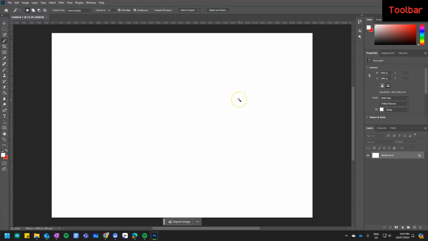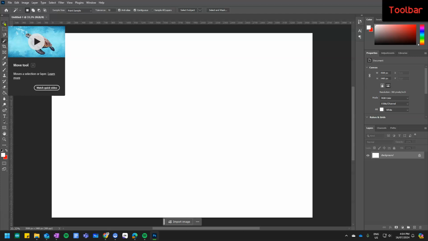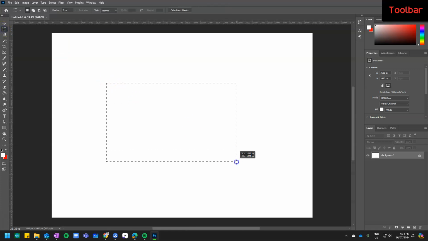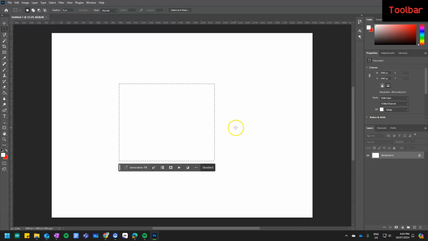The first thing I'm going to go through is the toolbar. The toolbar is this list of things down the left-hand side. Firstly, right at the top, and if you hover, it's going to tell you what they are, this is just our standard move tool. The next one is our regular selector. So if I want to highlight something, I've now highlighted it. If I want to unselect, I just click somewhere else on the page. So that's my selecting tool.